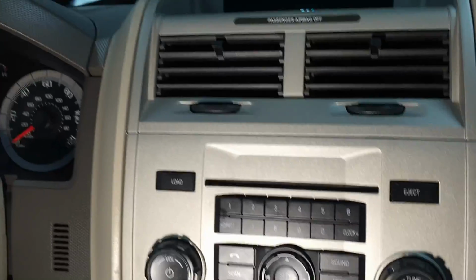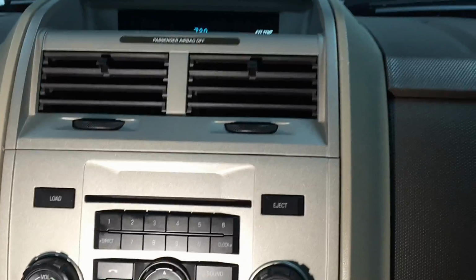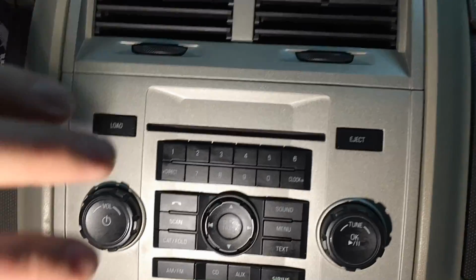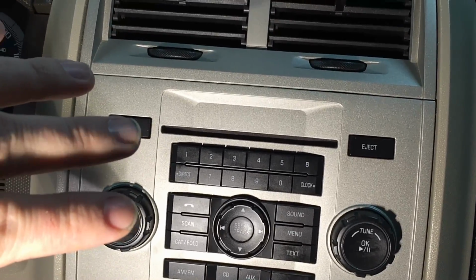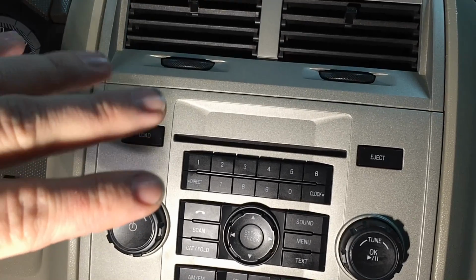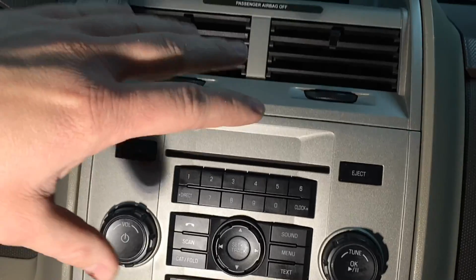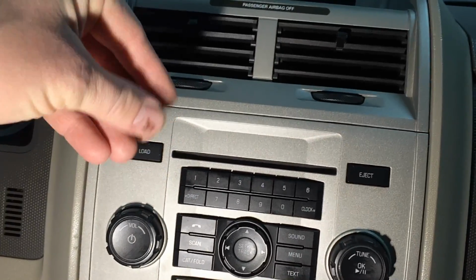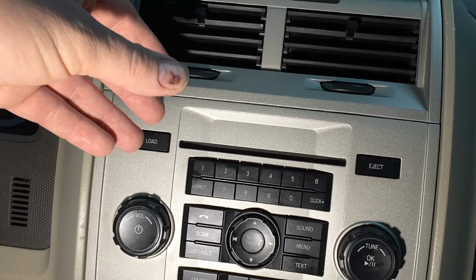Alright guys, today I have a 2009 Ford Escape and I just wanted to do a quick tip here. Now the concern with these newer Ford vehicles is that the temperature blend door actuators inside of them are faulty quite a bit, and back in the day they had problems with the teeth breaking and causing clicking, a very obvious, very loud clicking noise.